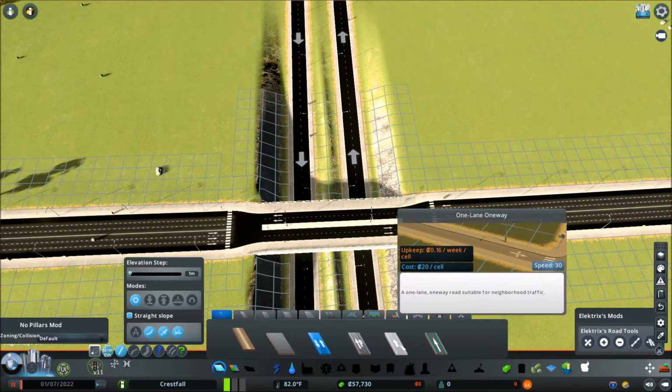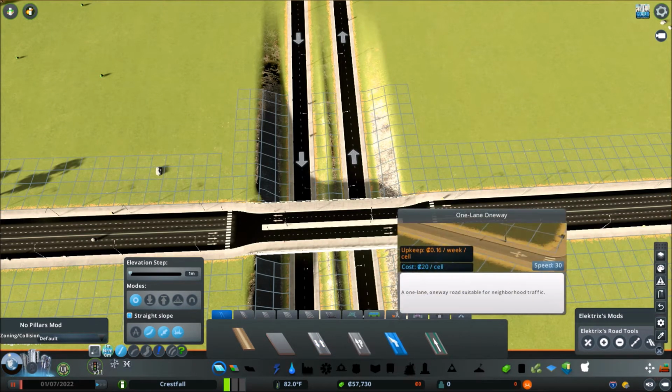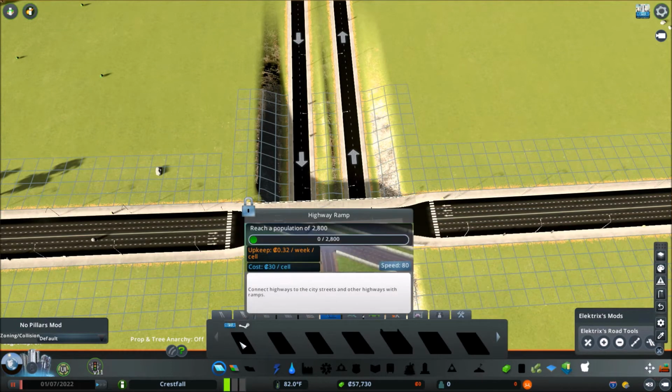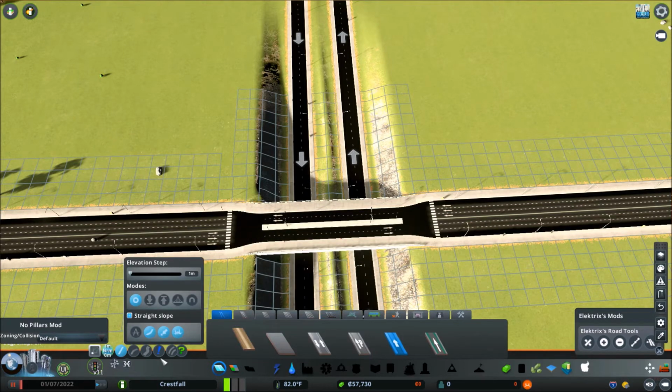And this right here, this one lane, one way, we're going to start like this, but when we upgrade it to the highway roads, it's going to look much better. And we're going to select this one lane, one-way road, because we don't have access to the highways yet till we get 2800 and we get access to the highway. This one lane, one-way road, we're going to start on a curve, and we're going to have this be an elevated piece.